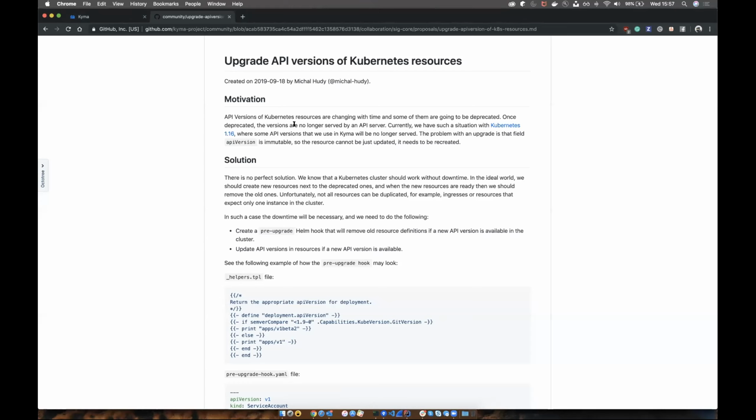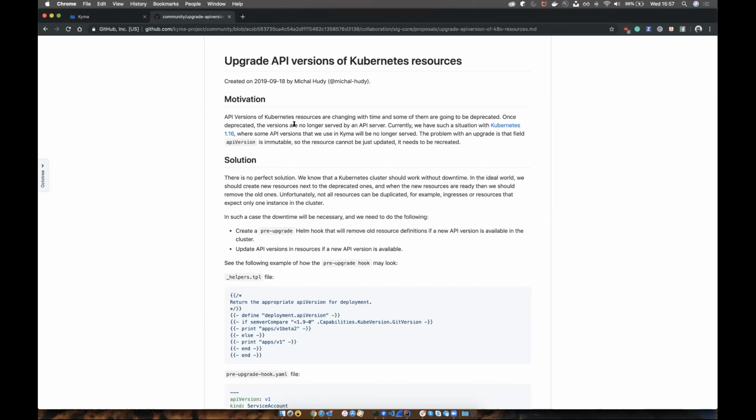And unfortunately, we use those deprecated versions in Kyma, and we need to somehow upgrade to new API versions. Unfortunately, the API version field is immutable, so we cannot just edit it and update the resource. The resource needs to be recreated.